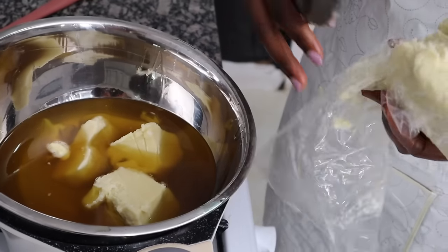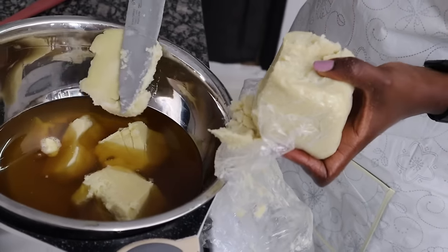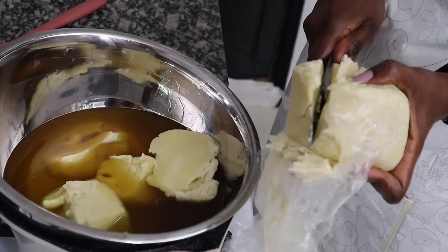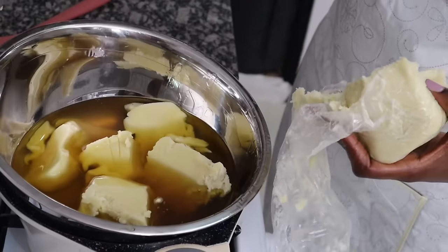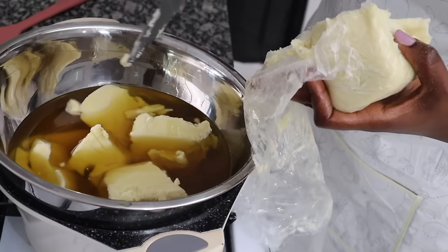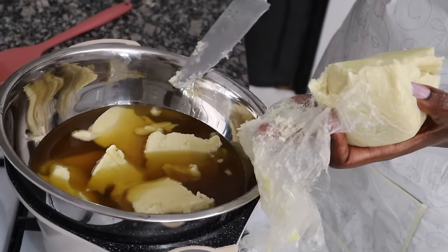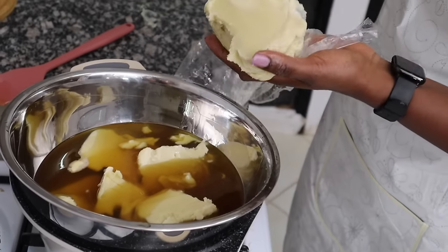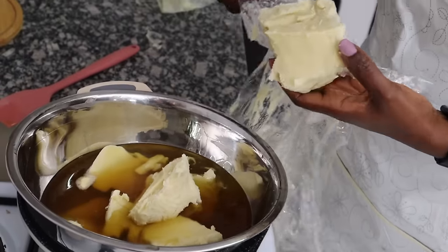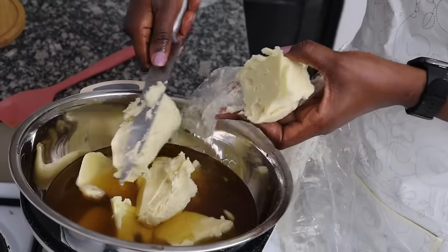I've already put in half a kilo — 500 grams — and I'm adding another half a kilo. Normally I'd use just 250 grams or at most half a kilo, but after all the procrastination I've engaged in, let me just make a lot! The kids use it so fast — morning, evening, before bed, for hair — we go through this quite a bit. Which is great, because it's natural and you're giving your family things without chemicals, so I have absolutely no problem if they use it as often as they need.